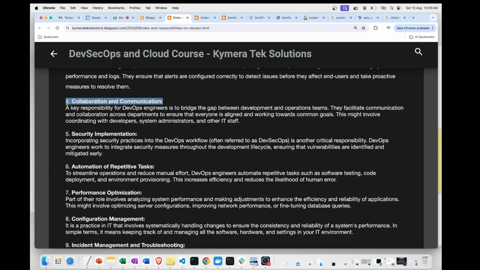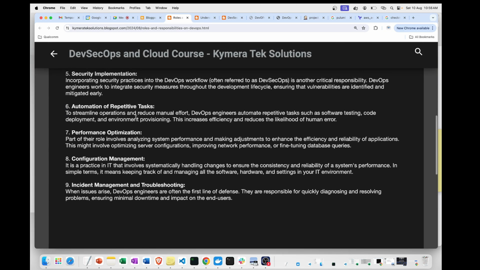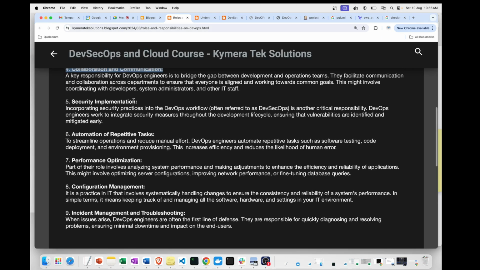But the reason I am saying is our primary goal is to help the development teams and other teams who are consuming us as a DevOps ecosystem. Okay, so that is the primary goal. And what else? Okay, incident management, performance optimization, automation I have dealt, security I have dealt.